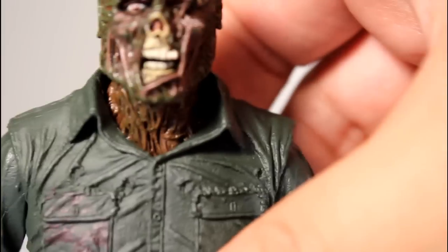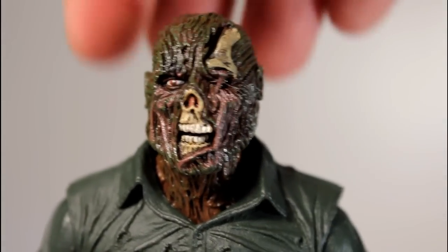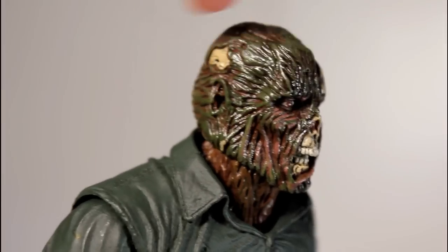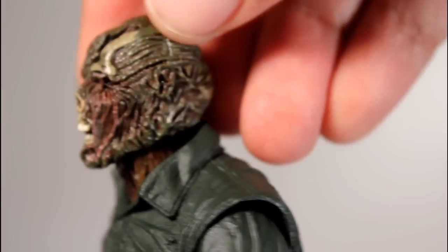And then you get to his head, and I think, Jesus, they did a great job sculpting this. I mean, just look at that. The detail on this is insane, considering it's a 6-inch, 7-inch scale figure. All the little grooves in his gnarly face, his skull exposed, then the paint on the skull, and the meat, and the green.